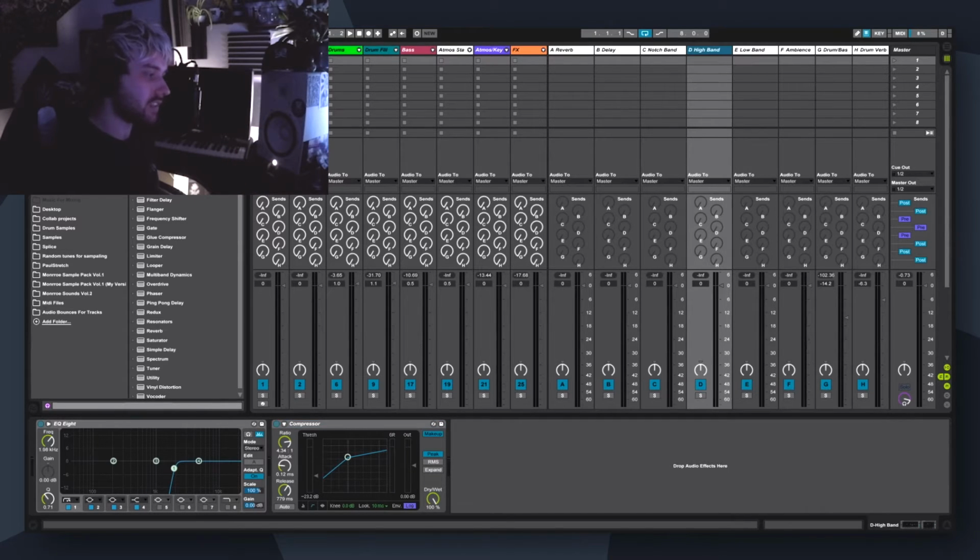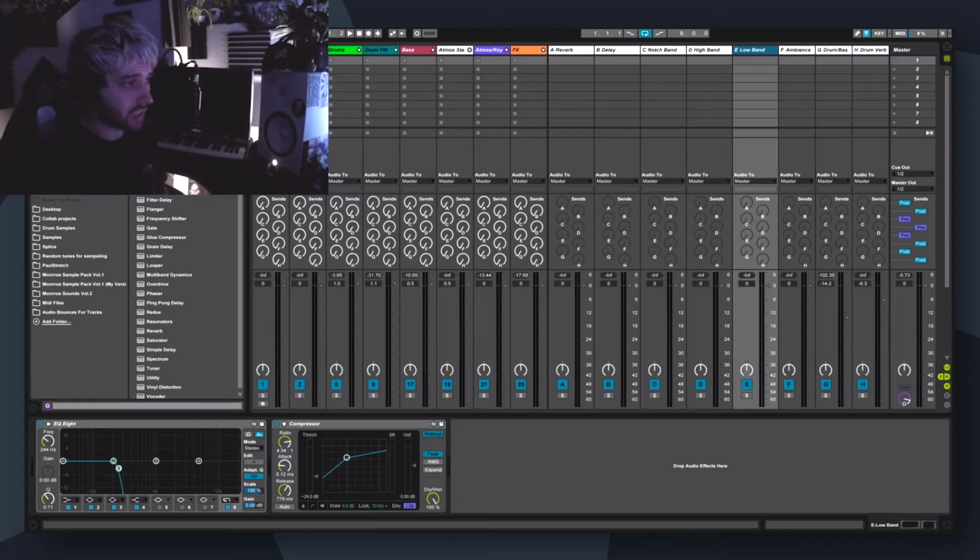And then the D band, exactly the same, slightly less harsh than the compressor, but this time focusing just on the highs. So it can help bring out some of the highs in the track, like in the drums and that. And then E is a low band, so exactly the same as D, but instead of doing the highs, it's just affecting the sub end, which again can help warm up your bass, basically.